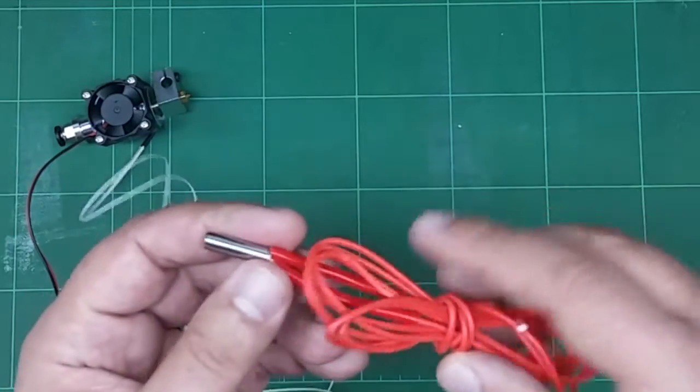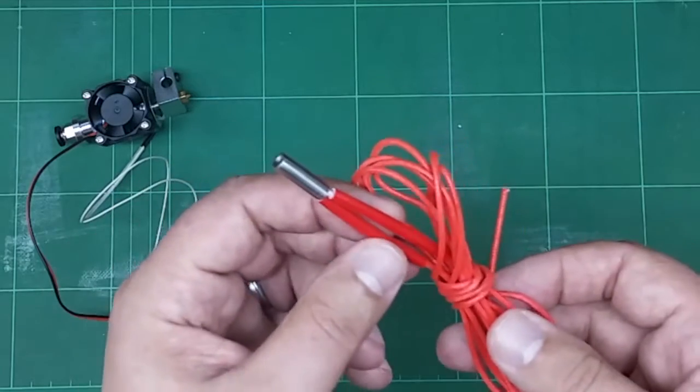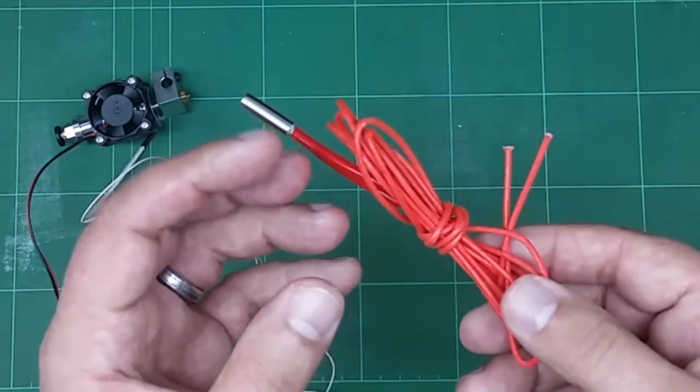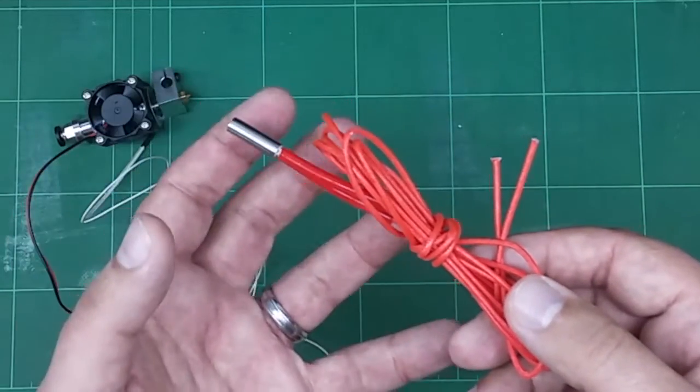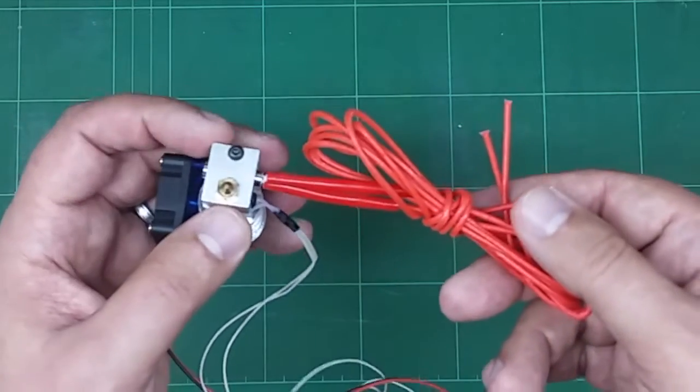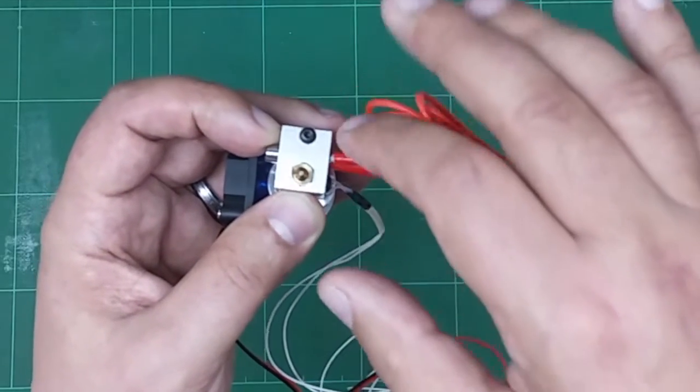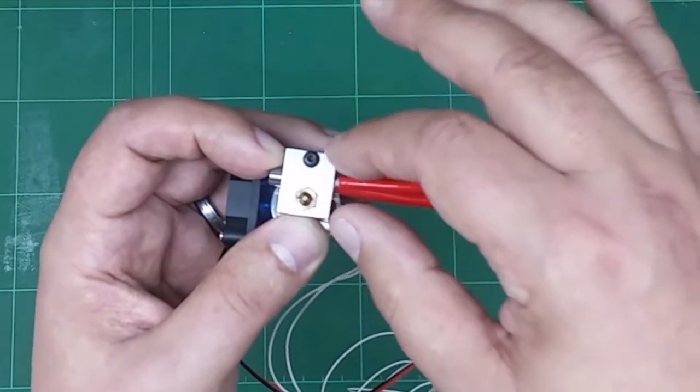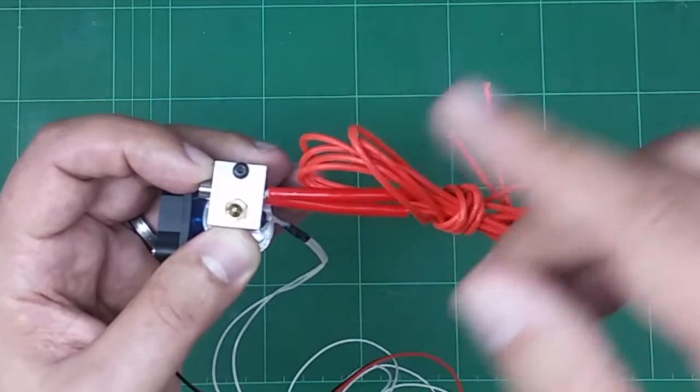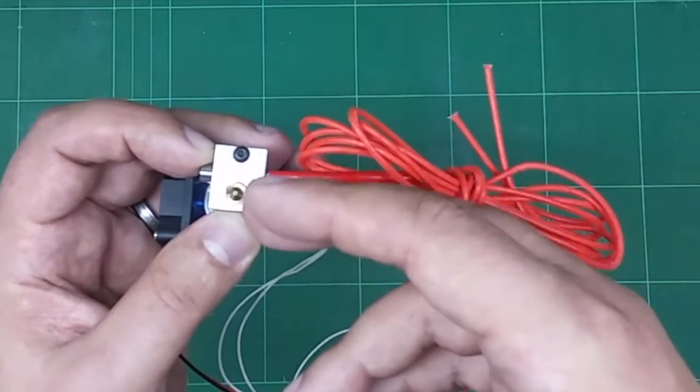Now the way that this guy works is it's a ceramic resistor in here and it's got some pretty robust wiring because what happens is we apply a lot of current at relatively low voltages to generate a lot of heat. This heat gets passed to this heat block, this metal heat block, which then heats up this nozzle. Now the characteristics of this heat transfer is one of the things we're going to be interested in when we talk about the different type of methodologies we can use to control the heat.